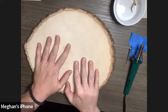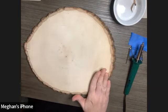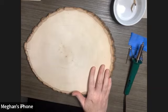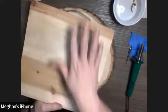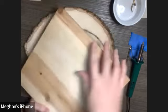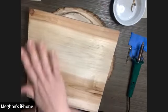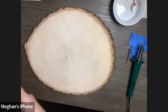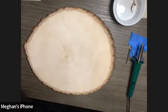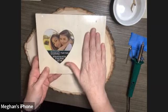So if you bought the all-in-one kit, you have a wooden slice. If you don't have a wooden slice, or if you didn't buy the kit, you have lots of other options. At my class, we have these really great wooden surfaces that are kind of like a board that you can hang up. I think it's 12 by 12 would be the size of this one. We also have some really cool unfinished surfaces that are wooden frames that are great to wood burn on.